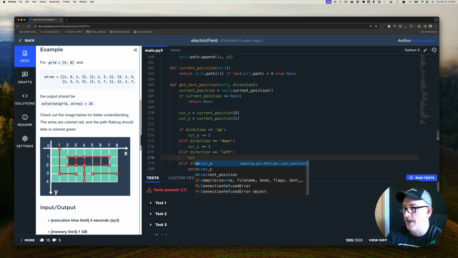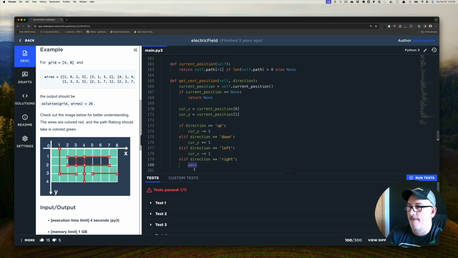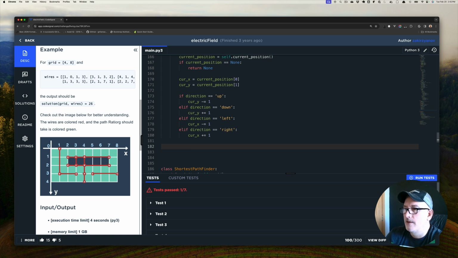Current X, moving to the left, is minus equal 1, and moving right, current X is plus 1. So I'm going to return a new position where I've adjusted it based upon our direction of travel.